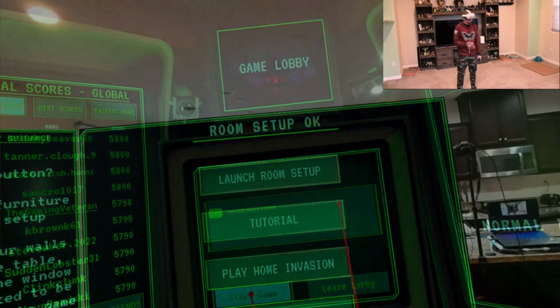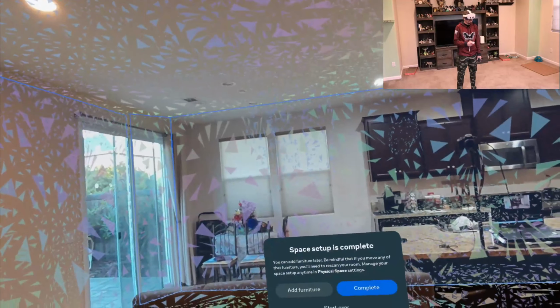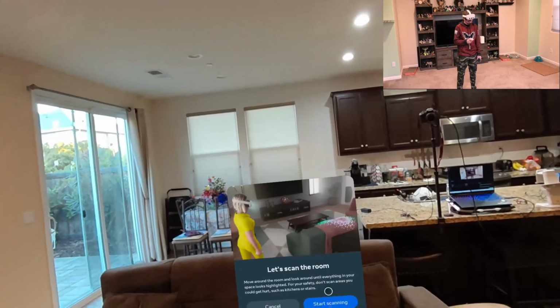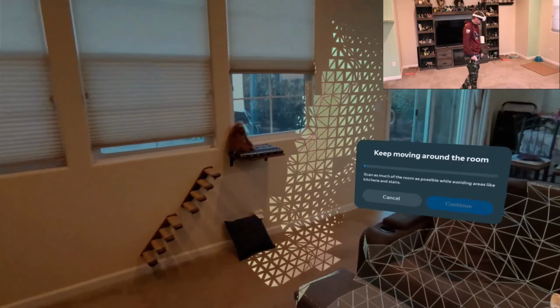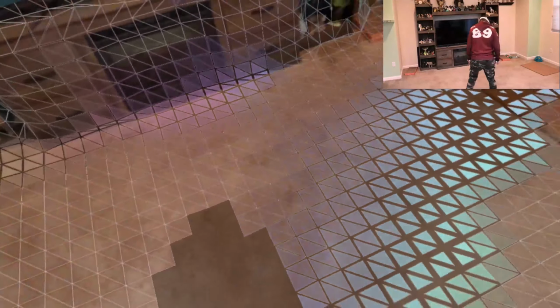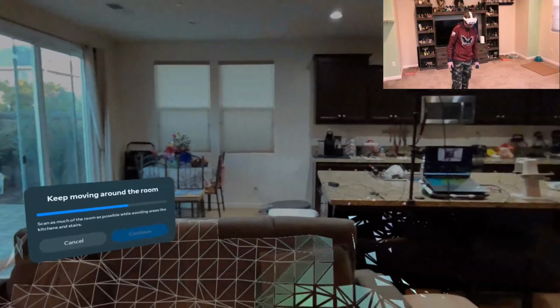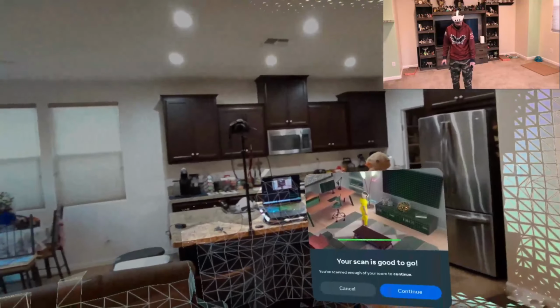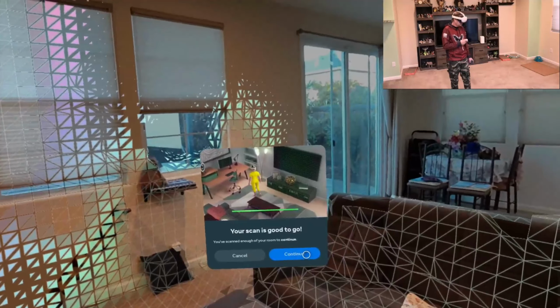So let's launch the room setup. We're gonna start over. Yes. Start scanning. All right, so scan the room, super easy. Windows, ceiling, behind me, wall. Now I'm gonna have to do a wall differently this time, because I did one back where my kitchen's at, and it just made it really bad. Well, it just made it hard, because the thing where I can get the weapons wasn't in a good spot. So let's hit continue.